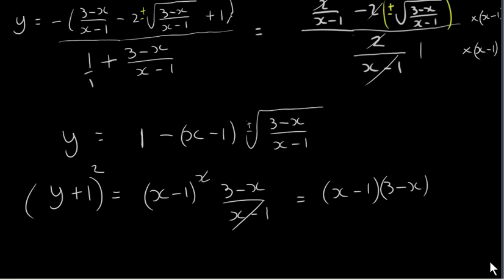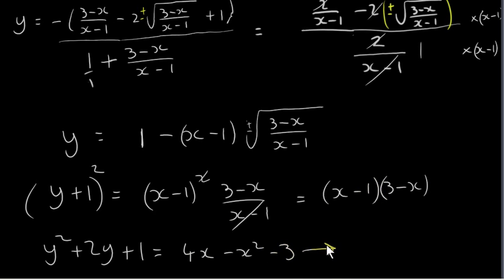And we now have to expand this out. Y squared plus 2y plus 1. Multiplying out the left hand side, we will get a plus 3x and a plus 1x. That's going to give us a plus 4x. And we have x by minus x is minus x squared, and we have minus 1 by plus 3 is minus 3. So if we bring everything to one side, we get x squared plus y squared minus 4x plus 2y. We're going to have plus 1 and plus 3 is plus 4.